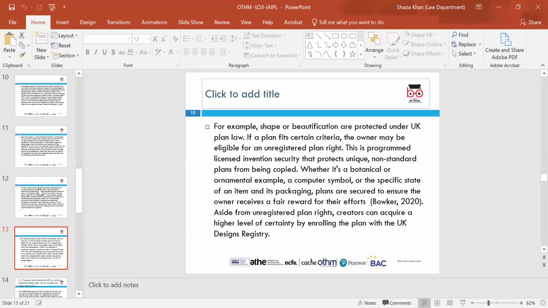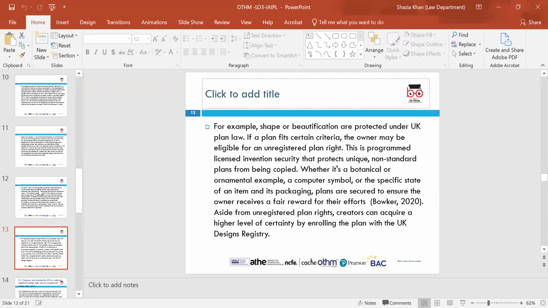There needs to be laws in place to protect individual rights, and there are remedies in place. So if a design right is infringed by someone who has not been given the right to produce a certain product or design, then the registered proprietor of that design has the ability to take action of infringement.